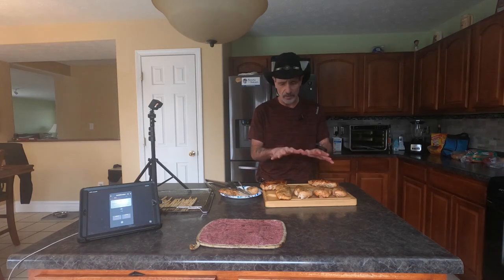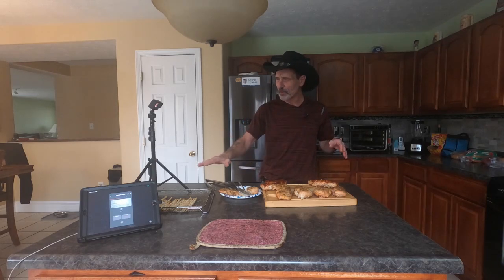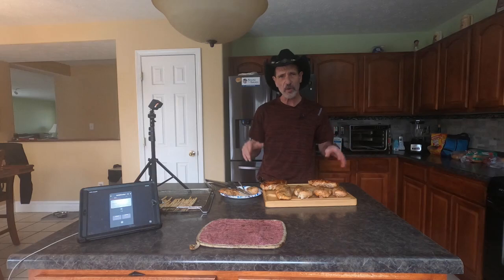So there you have it. We got some smoked chicken, some with some barbecue sauce, some just without, a little bit of smoked asparagus. This smoker is actually becoming one of my favorite ways to prepare food.